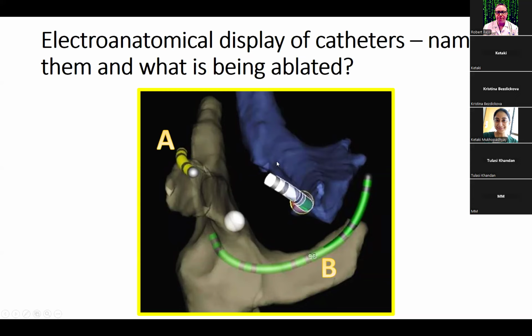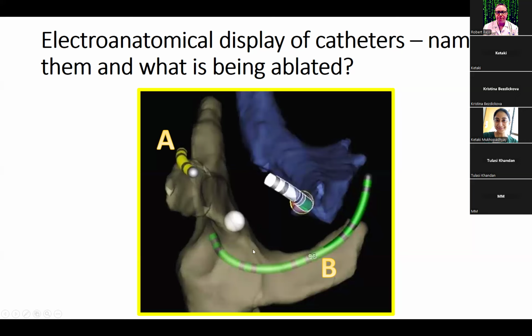So you could imagine it's pretty easy to ablate things that are around here because the catheter is naturally, as it crosses the septum, pointing in that direction. And the catheter will fairly easily retroflex down to here or maybe even to here. But when you need to ablate things over here, what you're asking the catheter to do is almost a 270-degree turn or maybe even close to 360.